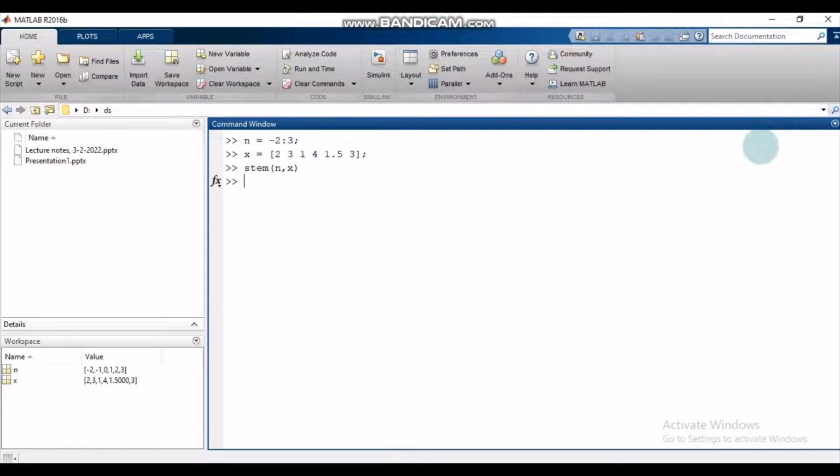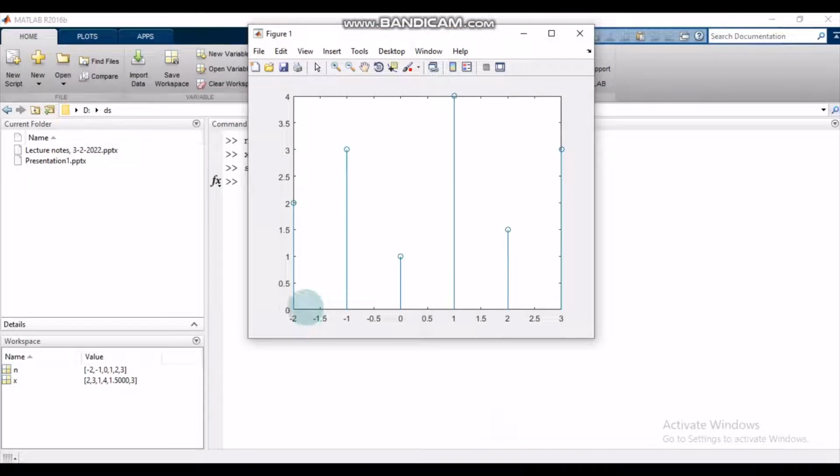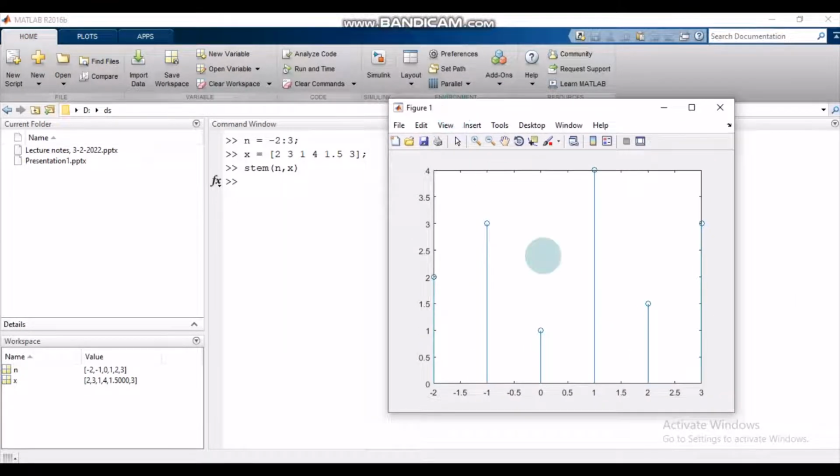So now let's see how we can perform this shift operation in MATLAB. I've already defined the signal in MATLAB using these two variables n and x. n contains the time indexes, and x contains the corresponding amplitudes. I've also plotted the signal using the stem option, which gives us a way to plot discrete signals as stems on specified time indexes.